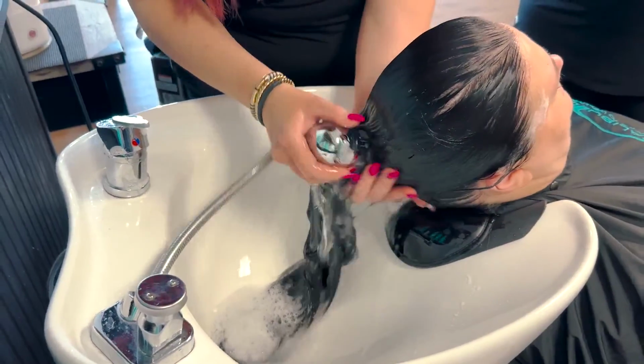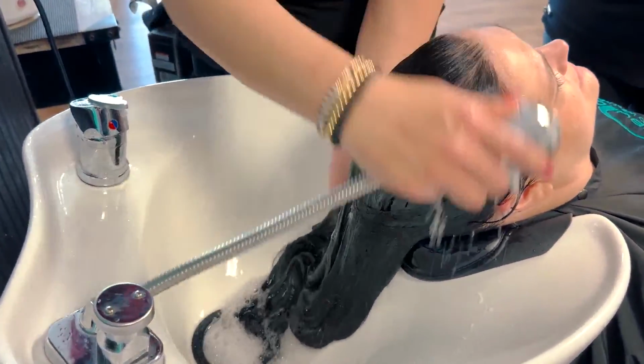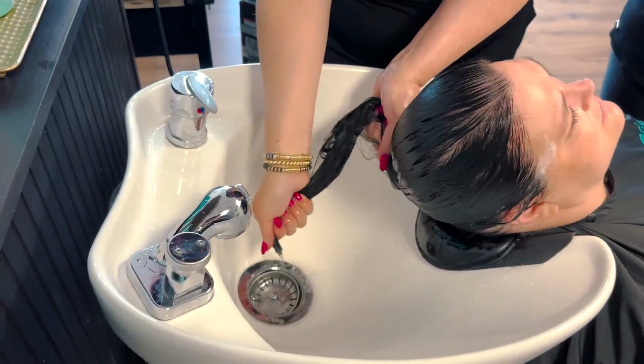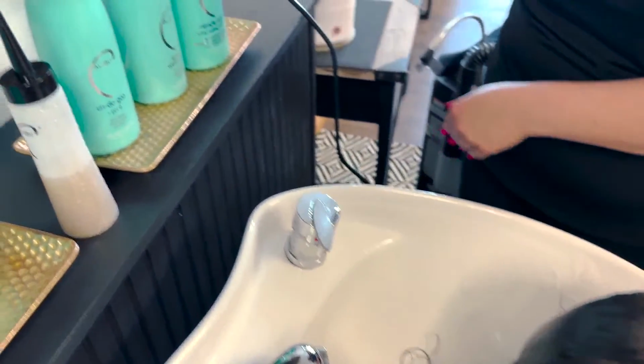And I don't particularly style out, and that's not where my skill set is. So I don't style out like Erica does, which is why the time difference happens. So I'll give you a rough dry and get you to the point that you look okay leaving the salon, but nothing too spectacular. So 30 minutes for me.